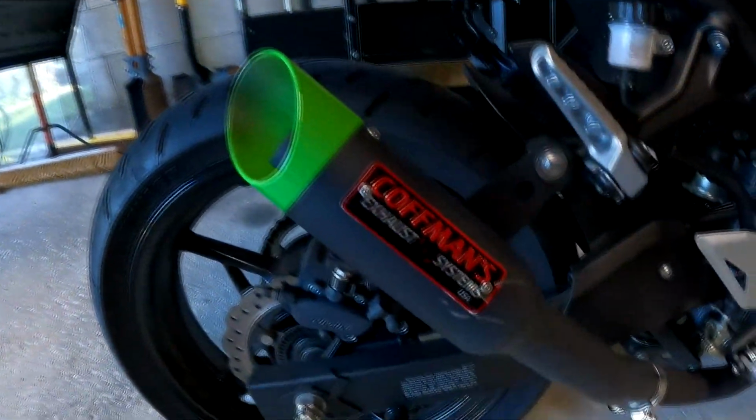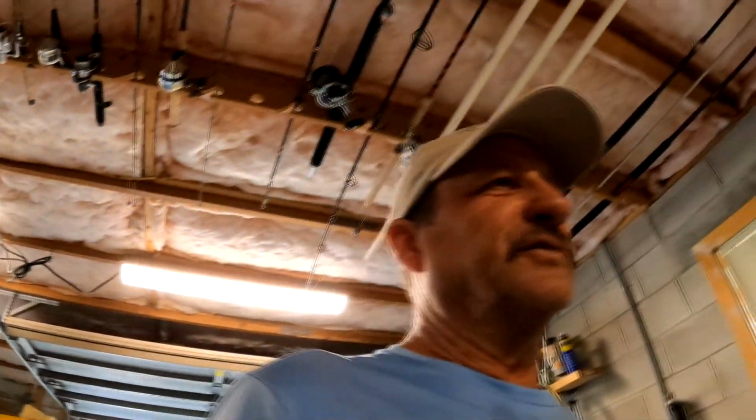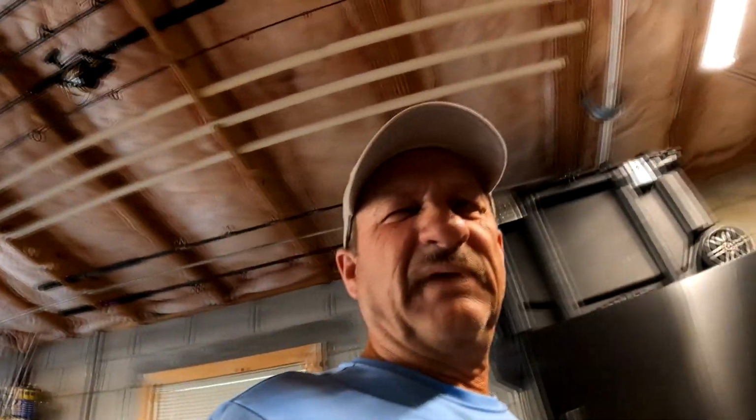It's ready to go. Got Kaufman exhaust. These match your bike. If you have a blue bike, you can get one with a blue tip. Look into it. And they're only $249 for exhaust. It's nice. Then I went ahead and ceramic coated all the pipes so it looks like a finished job. I did it on this one too. You always see a lot of guys switch out the exhaust and then you see this ugly, ratty looking pipe that has all the blue from the heat, all the marks on it. It just looks bad. You might as well finish the job, right?